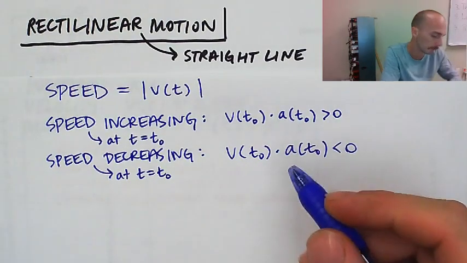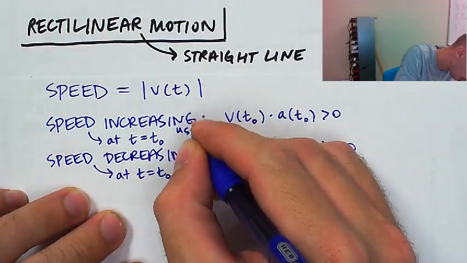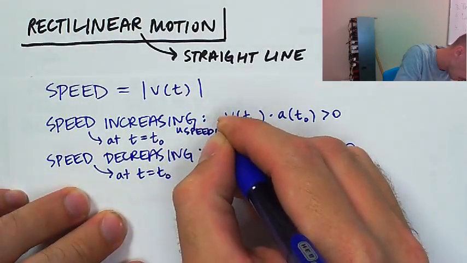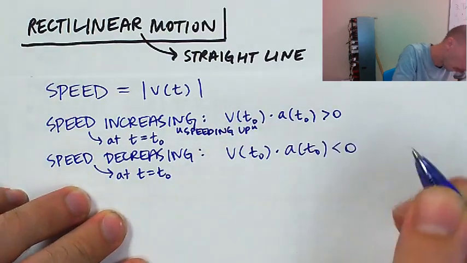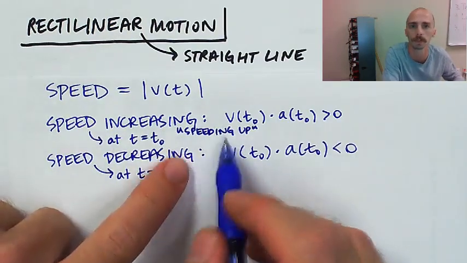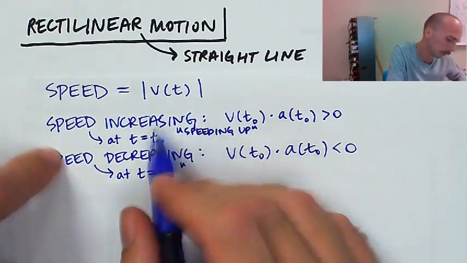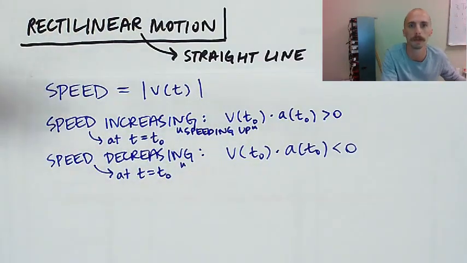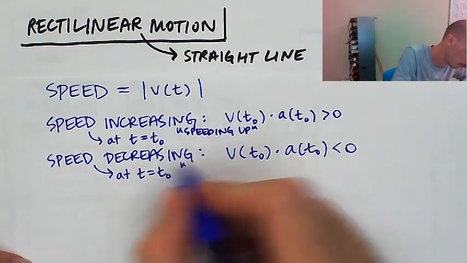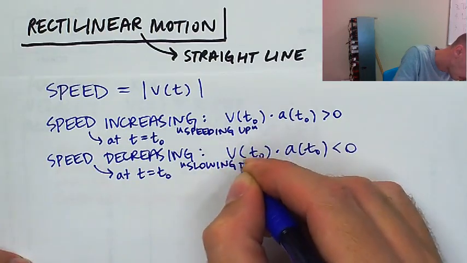All I've got to say, hold on. Speed increasing, that's what we would call speeding up. I think I've just kind of been using this interchangeably, but I know that for people for whom English is not their first language, this is kind of an issue sometimes, especially if you're not super confident with speeding up and slowing down, exactly what that means. If you haven't been speaking English your whole life and talking about it in a car, then that could be confusing. So I just want to be real clear that speed decreasing is the same as slowing down.